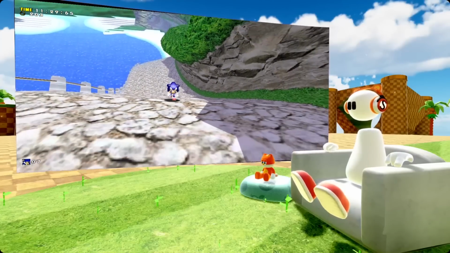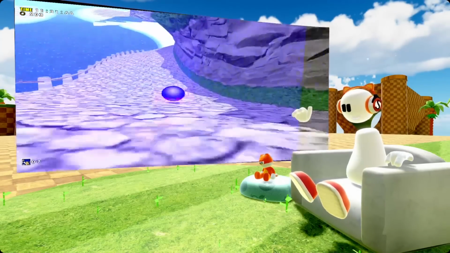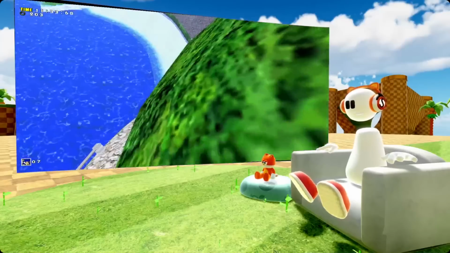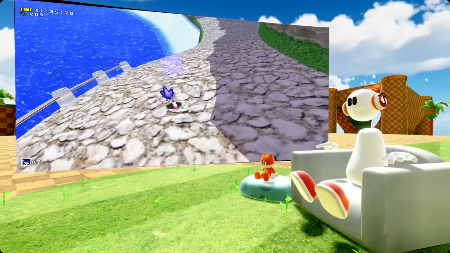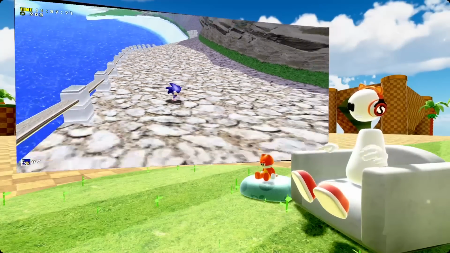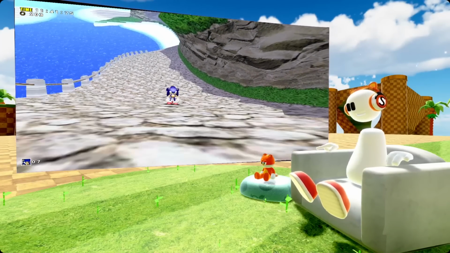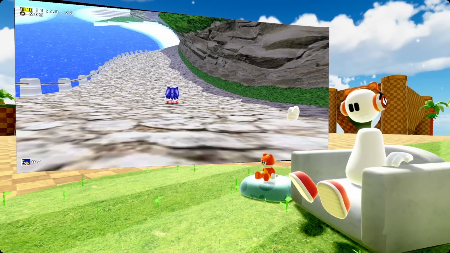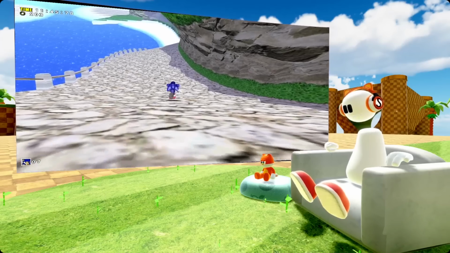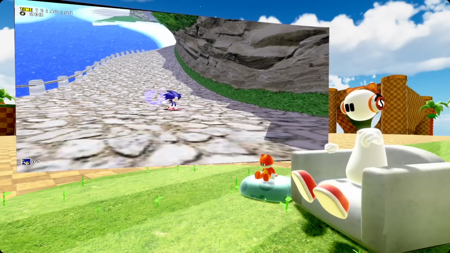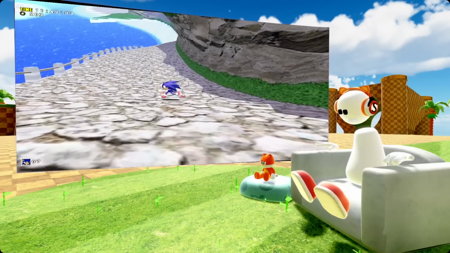So here we go. Regular roll, I'll just tap it and you can see he rolls and his friction has been decreased. He also can turn a little bit quicker. Why can he turn quicker while rolling? I don't know. But here we go. If I do this now, you can see he's forced to rotate. So we are on a very, very sloped ground. But watch this. Right, so I'll try and do that again.